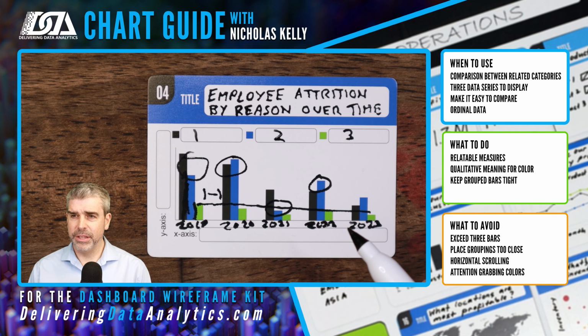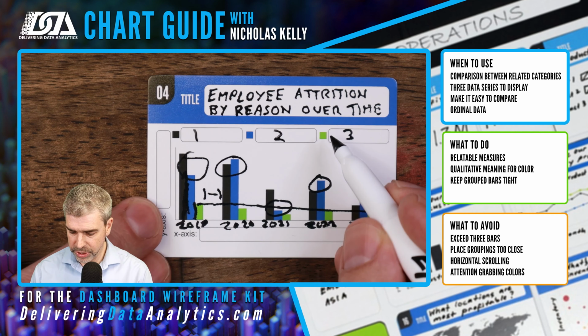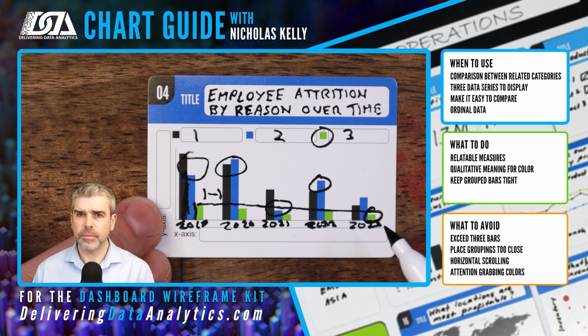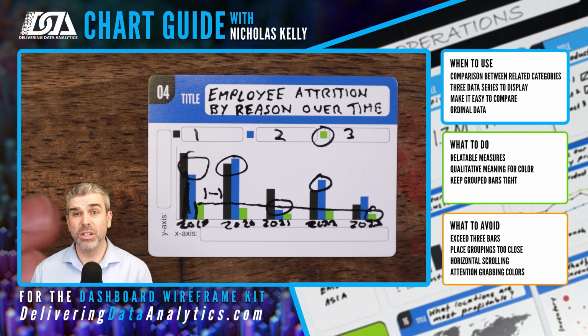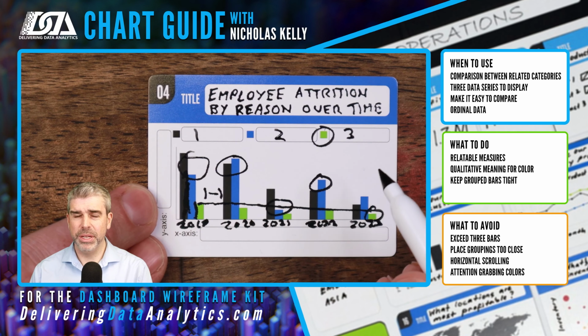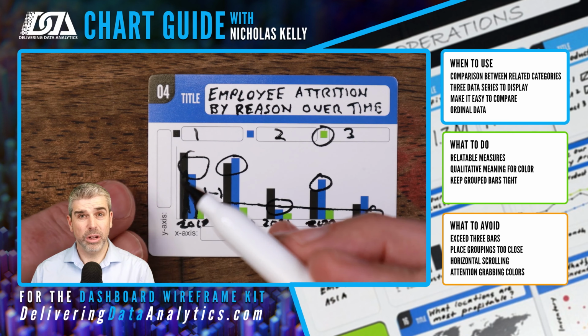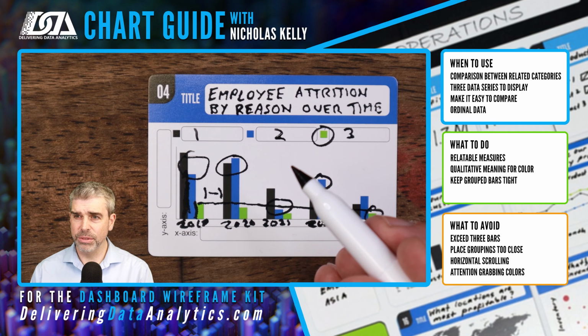Some of the other things we're going to be thinking about here is how we grab people's attention with color. And in this example, I wanted to show you green. Let's say we wanted to draw someone's attention to something that's positive for us, or it's the one we're very interested in, and it's going the direction that we want. So we're using the color green here to highlight that, right? And we're trying to keep the colors somewhat muted. Alternatively, if there was nothing interesting here, you could make these shades of gray. Each one of these could be a different shade of gray, being colorblind appropriate as well, of course, so we have to have adequate differentiation in the colors and the hues.